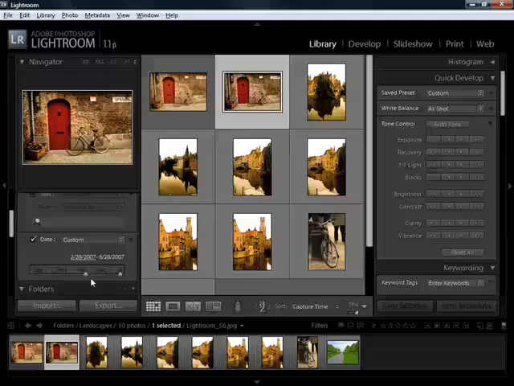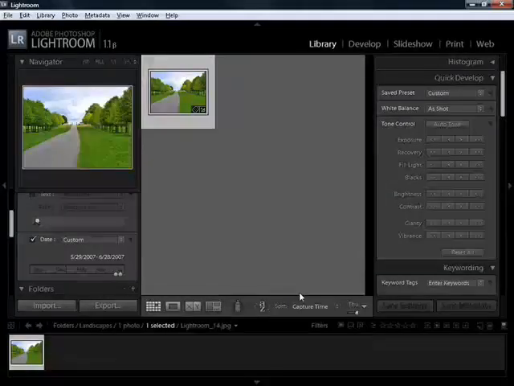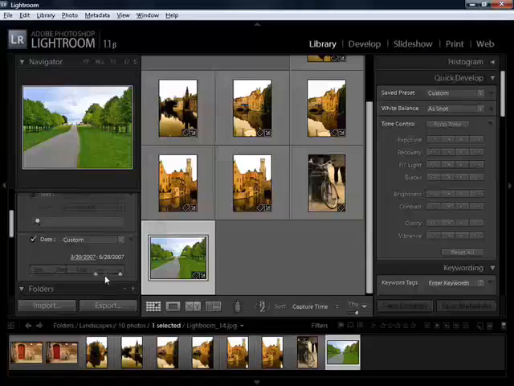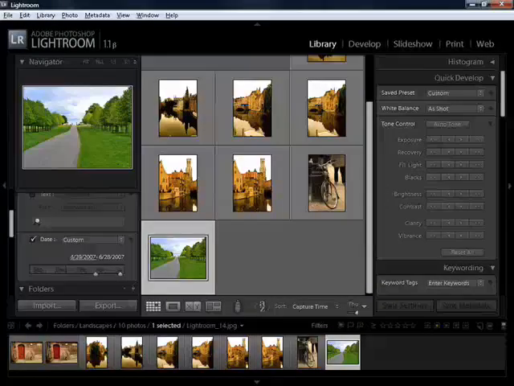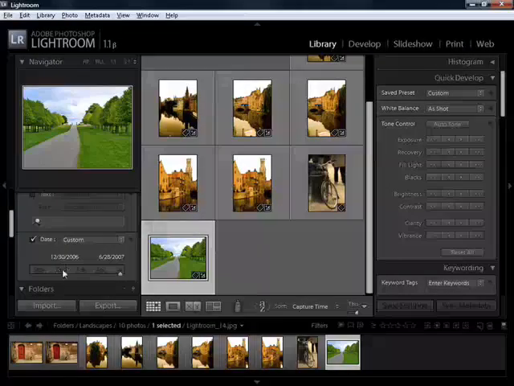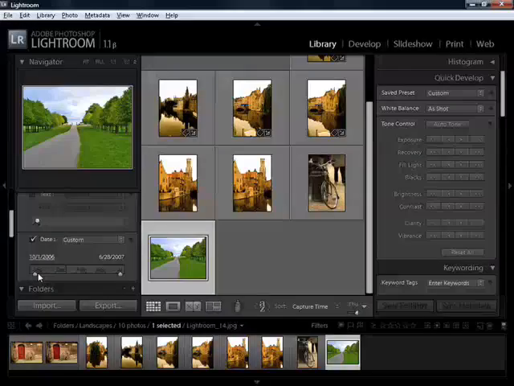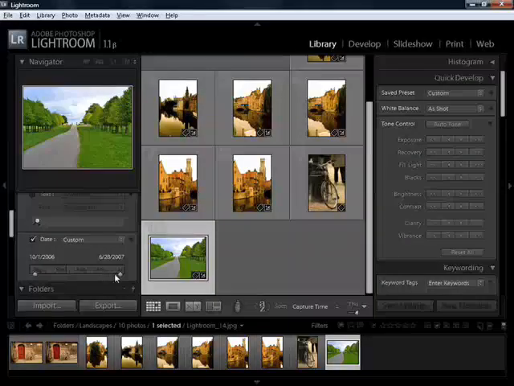So as I get these sliders closer together, it's just showing me photos that were shot between 5/29 and 6/28. And as I move it away, it goes a month each time. You can see it moving right up at the top here. It shows you the days. Plus you can click right on the dates and just move your cursor to the left or to the right to change that date range as well. But that's pretty cool. It's kind of just like a visual way to get in here and be able to find your photos if you know that they were taken within a certain date range.